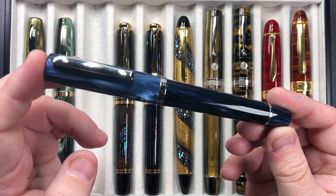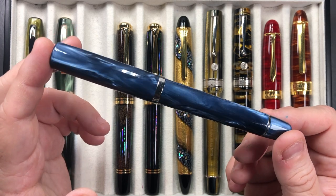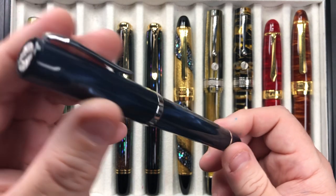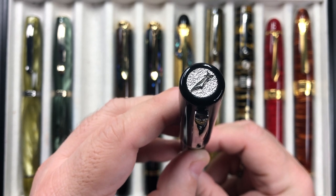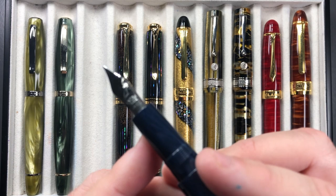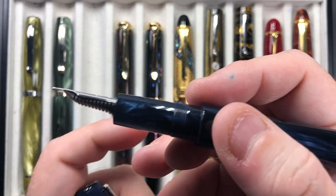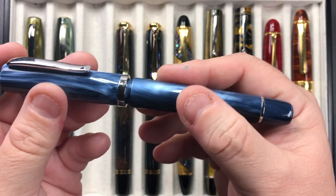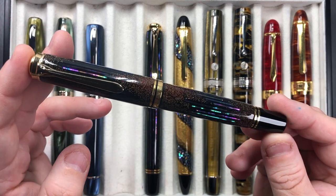Then I have my Scribo Three in the Bologna Blue — again a beautiful pen I love writing with. I love the material; it's not faceted like the Scribo Fills, but it is a really nice pen. It's made by Scribo but it's a Right Here Pens exclusive in the UK — that's the Right Here Pens logo, a fountain pen nib. Again, I'm a sucker for these 14-karat gold nibs; this is the medium flex nib. All of these Scribos come with ebonite feeders.